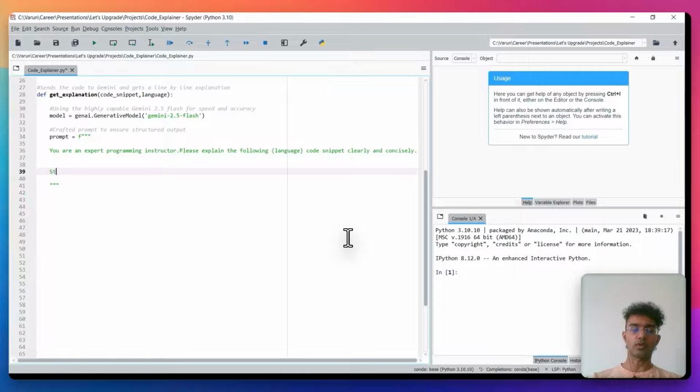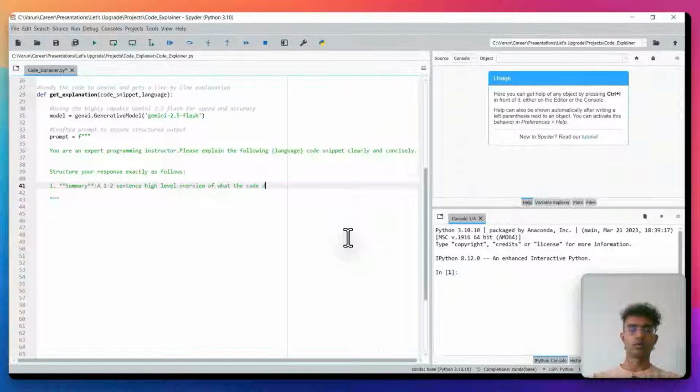So we say, structure your response. We say, summary: a 1 to 2 sentence high level overview of what the code does. All right.